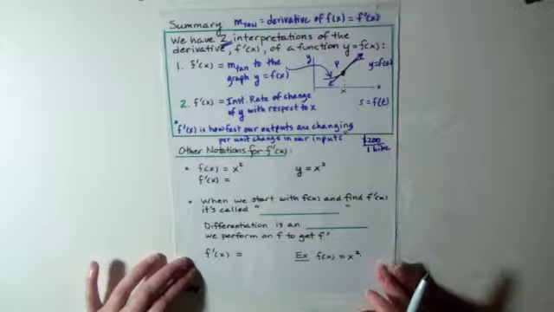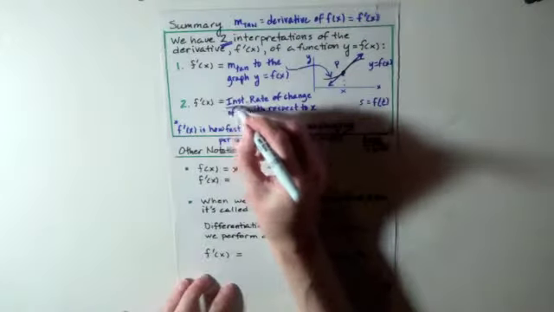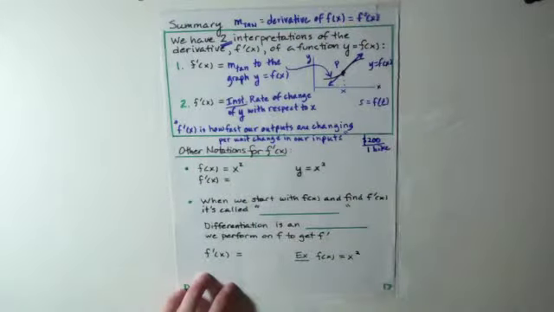Okay, well, that's actually about all that we're going to say about derivatives in terms of instantaneous rates of change, but we will use this idea of the derivative being the instantaneous rate of change over and over again throughout the next few chapters. Every time we hit an application problem, it describes usually some function that has outputs and inputs, and the derivative of that function will be the rate that the outputs are changing with respect to the inputs, and it will always be the instantaneous rate of change of the outputs with respect to the inputs.